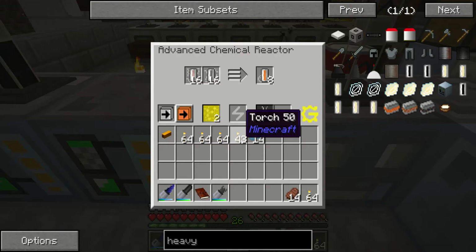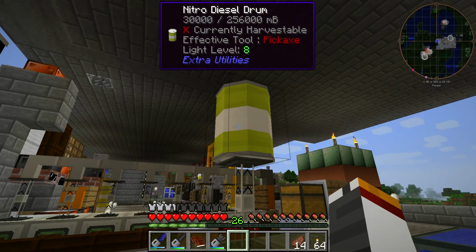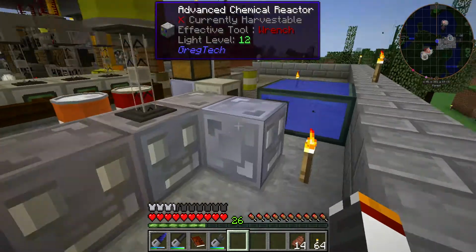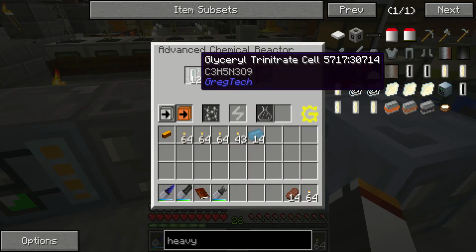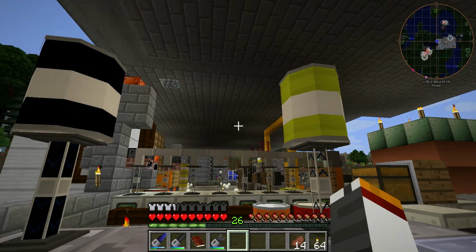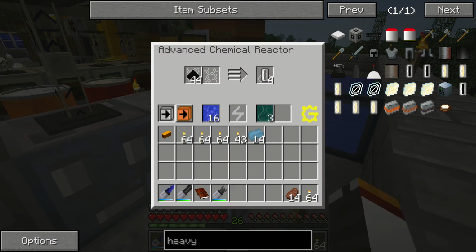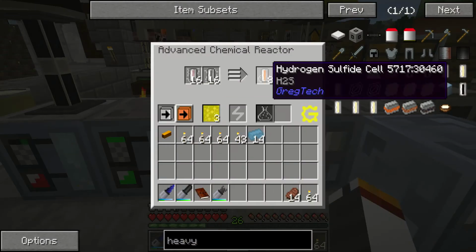You do have the setup steps. You do have to add your hydrogen and empty cells here ahead of time. Make sure you have enough to keep it running so that you can walk away, do something else for a while, and let nitro diesel get produced. Same thing here. Produce enough glycerol trinitrate ahead of time so that you can go away and let it do its work. And then you don't have to bother to automate making the glycerol or the hydrogen and dealing with the hydrogen sulfide. You don't have to automate any of that. Just consider it setup and cleanup steps. And they really aren't that painful.